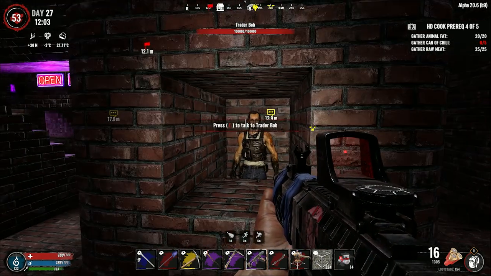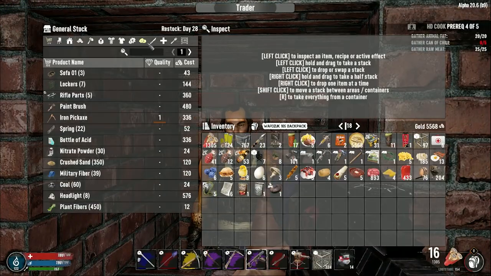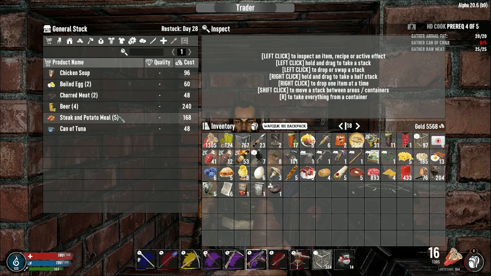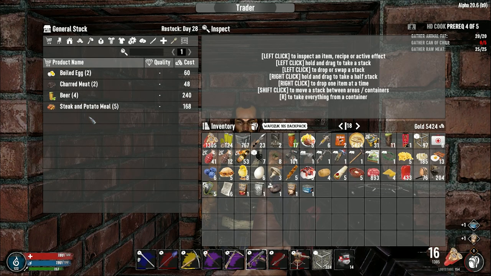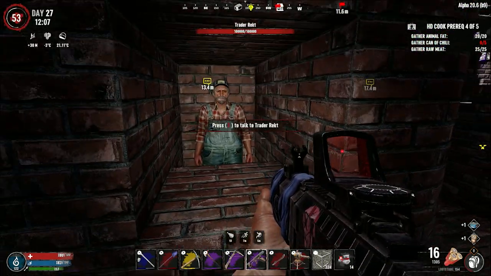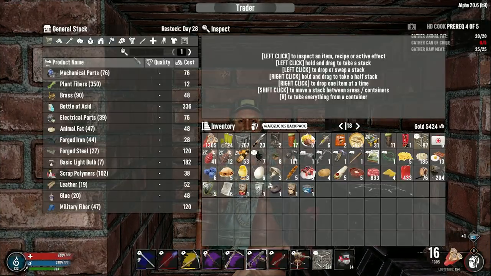I don't want to buy unnecessary stuff right now and then it's going to tell me nope, we don't need it even. Food. Come on, I need cans of chili. I want to buy this actually as well because that gives you 50 food and 25 health. Can of soup we might need. Can of tuna we might need. It's a shame there's no vending machine over here, but there's four traders. That's why.